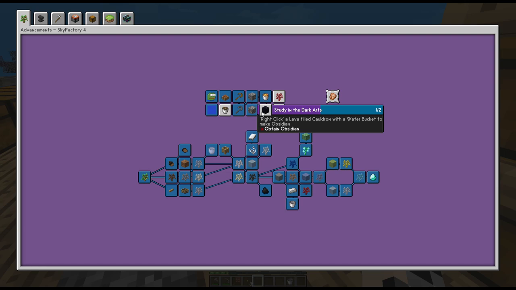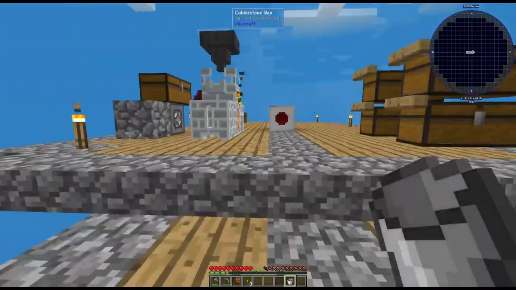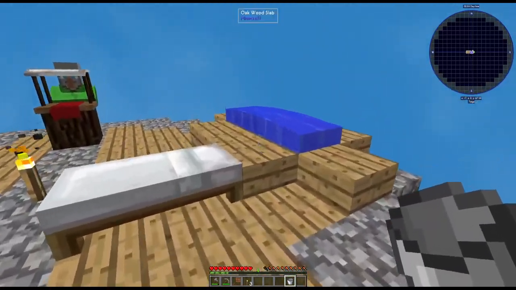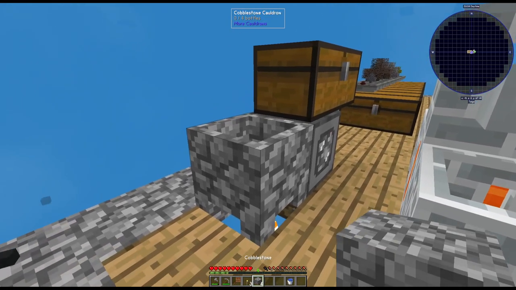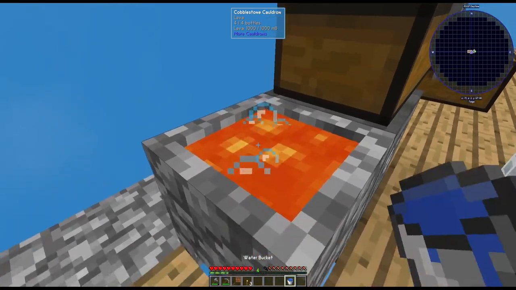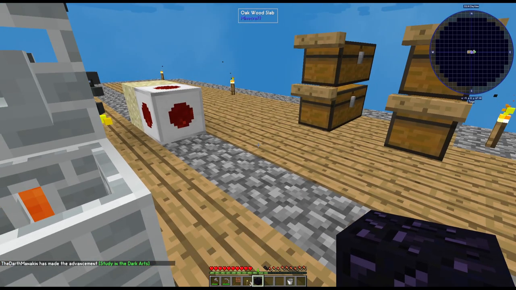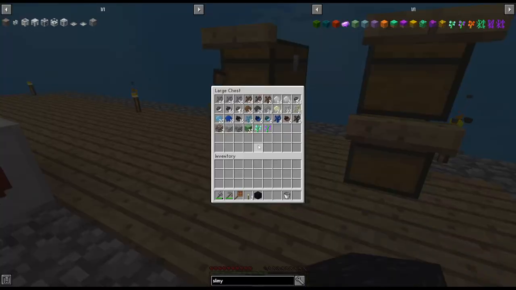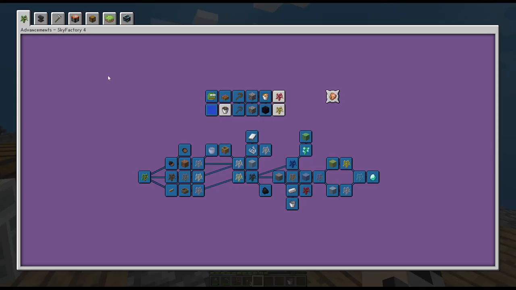Right-click a lava-filled cauldron with a water bucket to make obsidian. All right, we could do that real quick. I already have the bucket. I need to make, grab this. We need 4 pieces of cobblestone. 1, 2, 3, 4. And then bam, obsidian. Now, if I remember correctly, you cannot make a nether portal. There is no actual way to get to the nether without, I think it's like a lava cake or something like that.